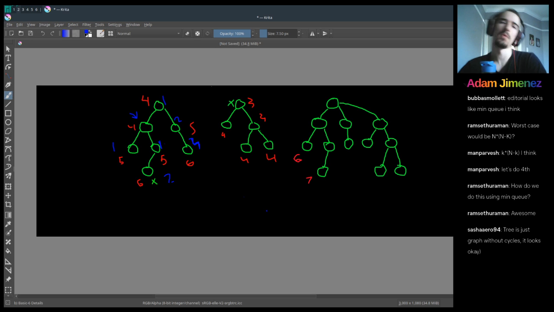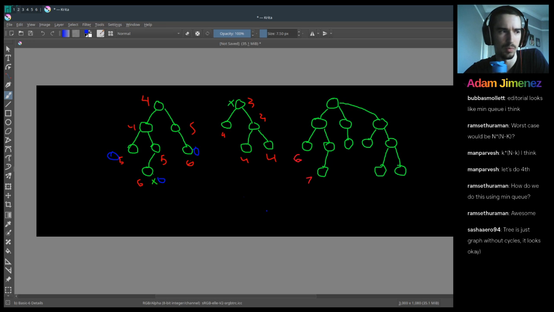Oh, I think I maybe get it. So when we're considering the height of a node, it's not the height to the root, it's the height to a leaf, if I'm not mistaken. So this would be zeros here. Zeros, zeros, zeros.